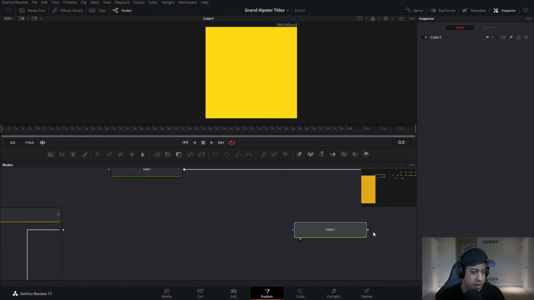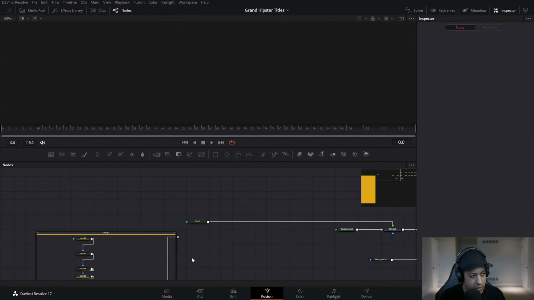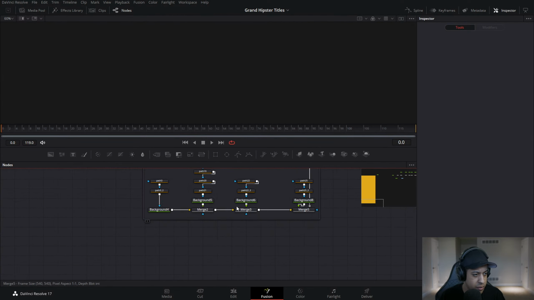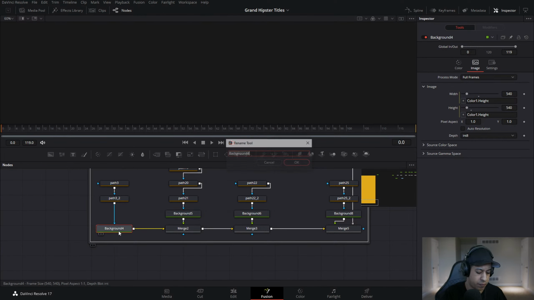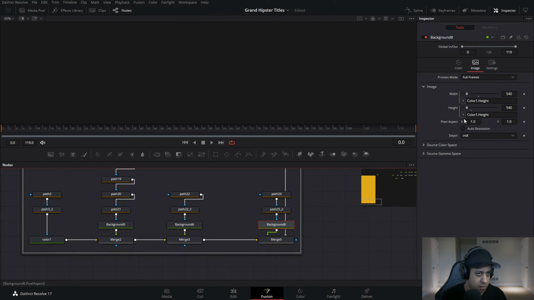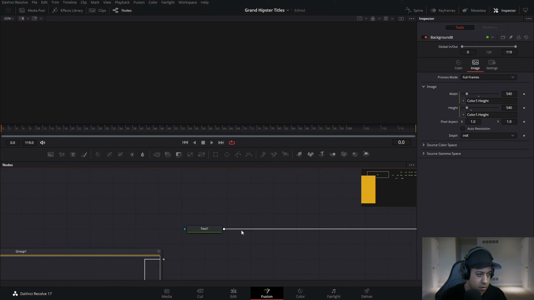Actually, to make that simpler, I'm not even going to use a color, and these are all just going to copy each other's color. Oh, wait. They're going to grab the... what is this node?